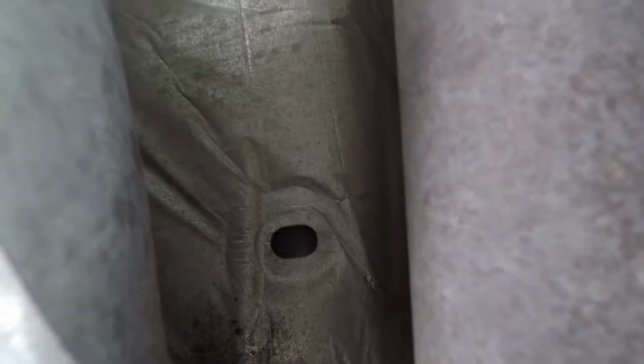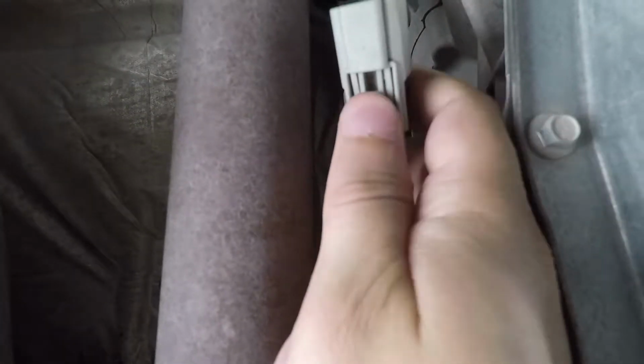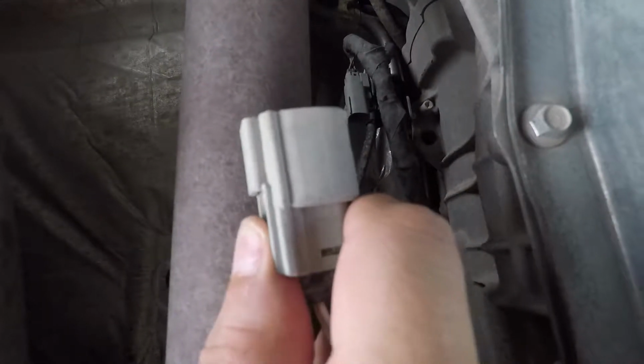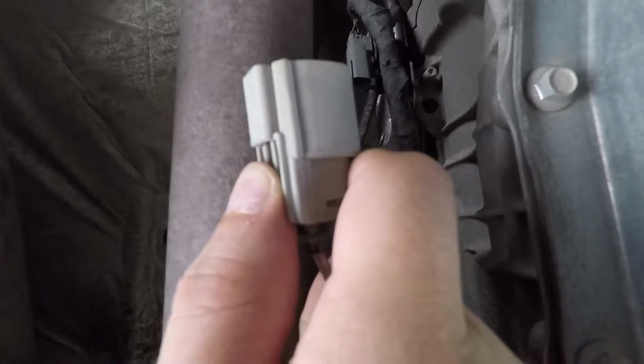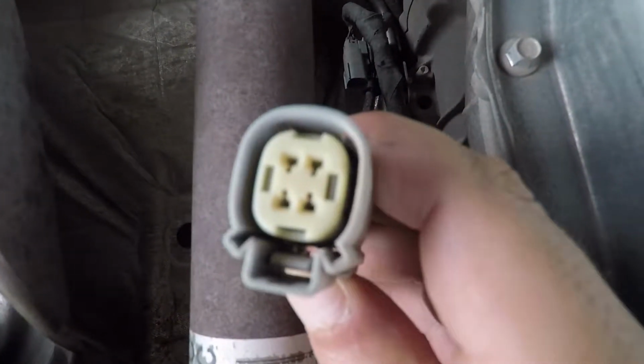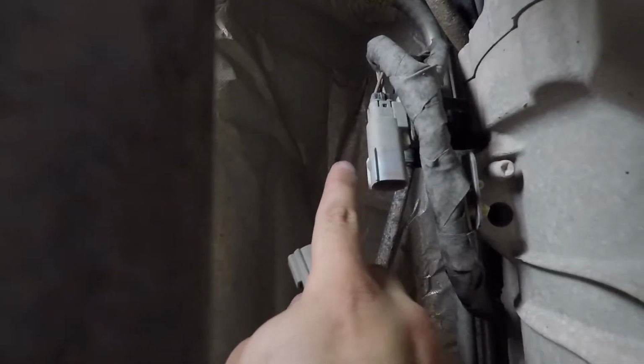And then the connection right here is not too bad. Let's see here. How did I take this off? Okay, so here, if you look at your old one, there's going to be like a little push pin right here, and you basically just push on it, and that will allow it to disconnect. You can see the little thing moving. See how it goes up a little bit, so it can release itself from this little point right there. So that sucker comes off, and then all you gotta do is take this off.